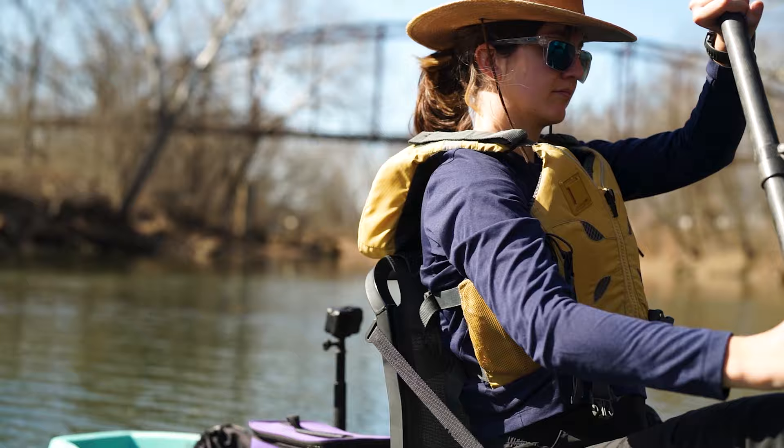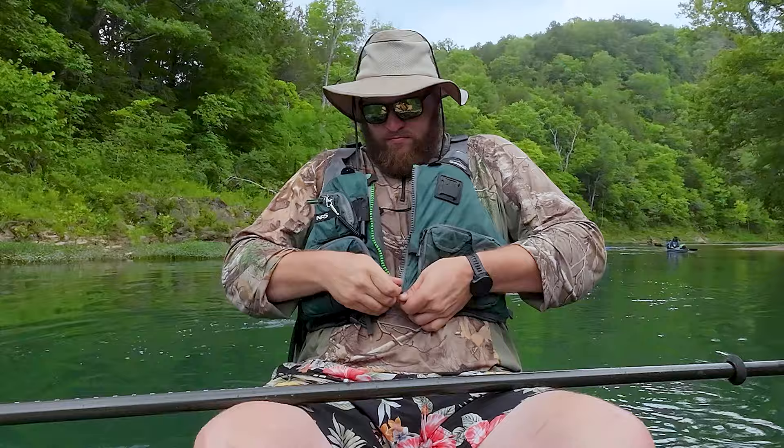I wear the Astral PFD on most of our adventures out on the river. A few considerations if you don't already have a PFD: make sure you're looking for one with a high back — you want something you can lean back in your seat and be comfortable without being stooped forward. Another consideration is how many pockets it has. I also use a PFD made by NRS that's got a ton of pockets. Fishing PFDs will tend to have more pockets but carry a heavier price tag. You may want to actually go to a local retailer for a PFD to make sure it fits the way you want it to.